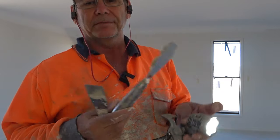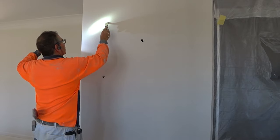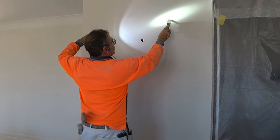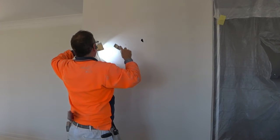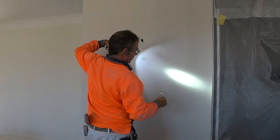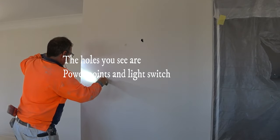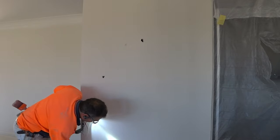I've got a light. So we're just going to be looking, using this light, just to look for any defects, any lumps or anything like that we see. This knife is quite sharp. So I'll just look for anything that might need a little plaster. We don't really want to be plastering real big holes with this plaster because it's really just meant as a topcoat plaster.